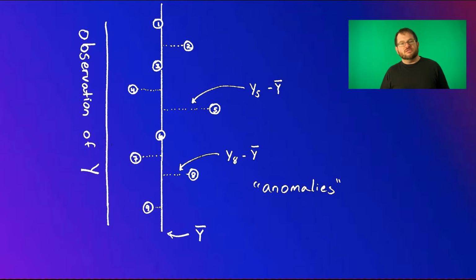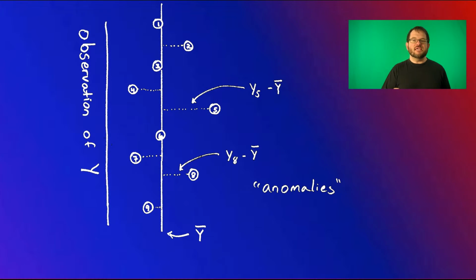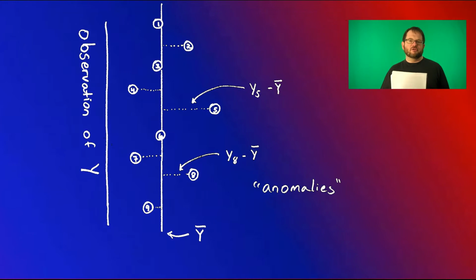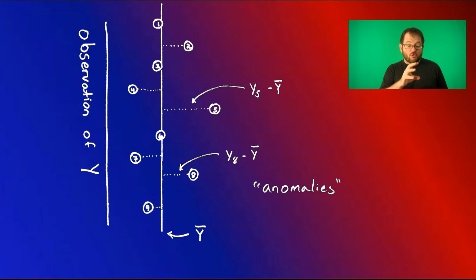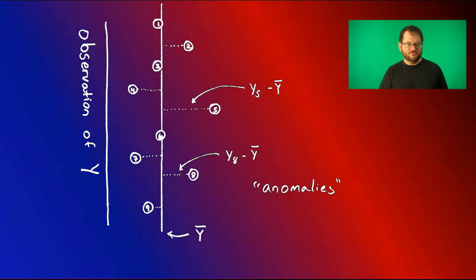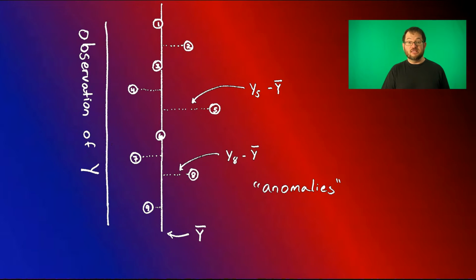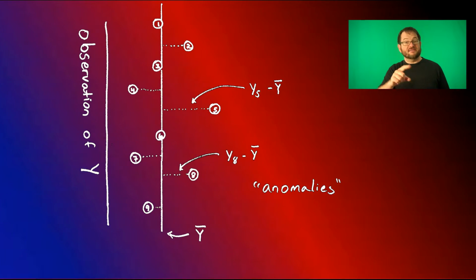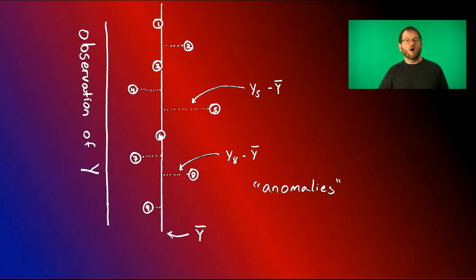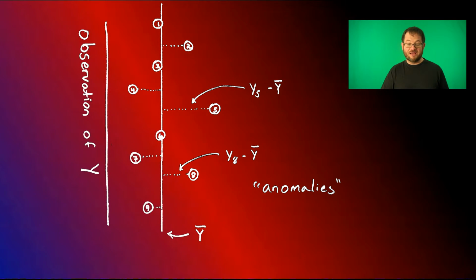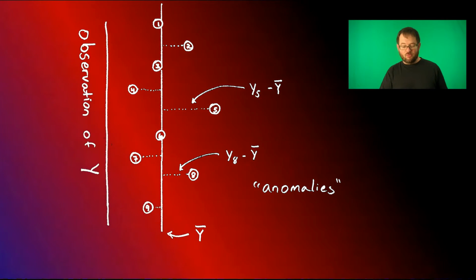The right word for that was anomalies. Each of those 9 observations has an anomaly: the distance it is from the average of the sample. Just hold on to that word anomaly for a little bit, because we're going to see a similar term in just a minute. So for each of our 9 observations, let's make it more general. For each of our n observations, we have an anomaly that is y sub i minus y bar. That is the anomaly, how far that observation of y is from y bar.